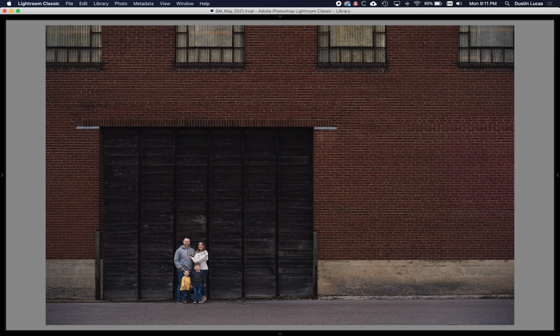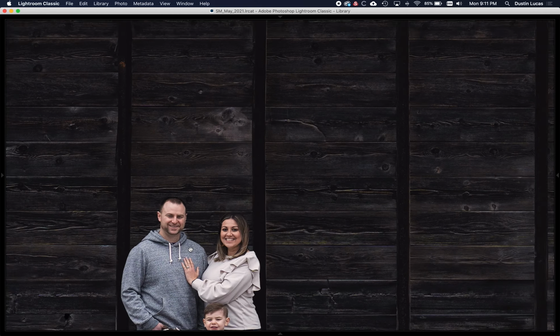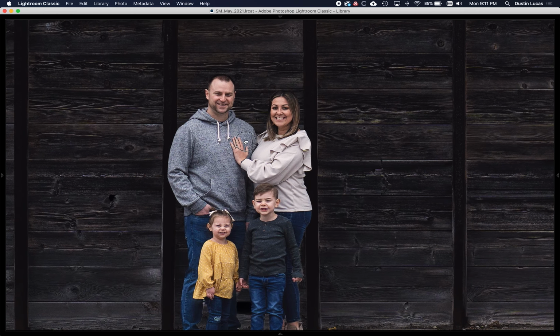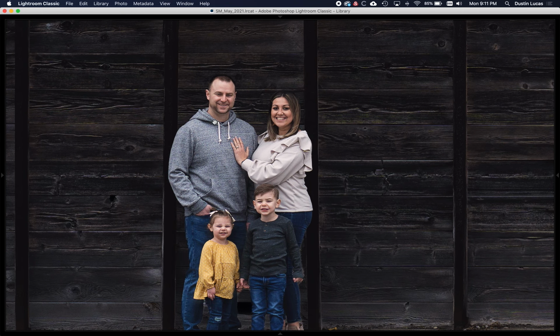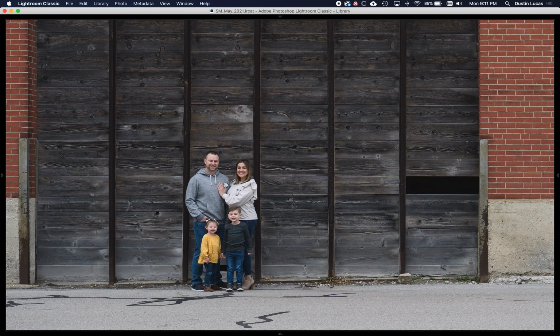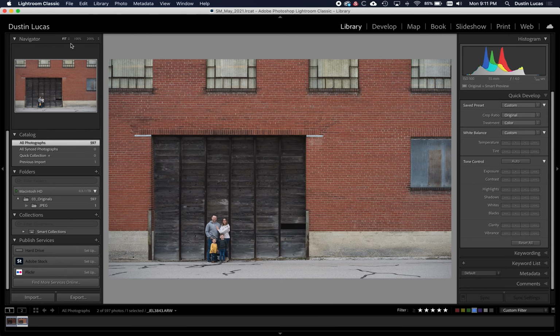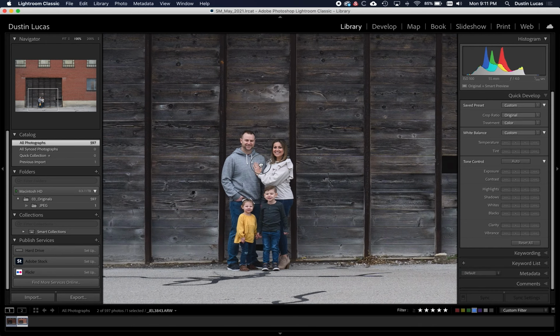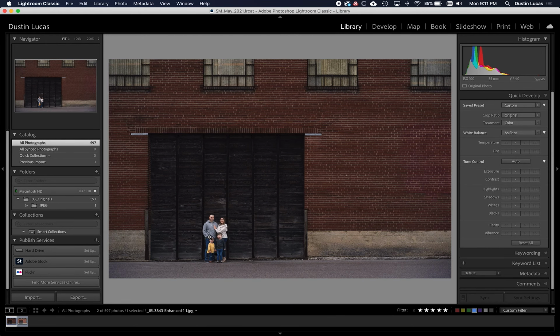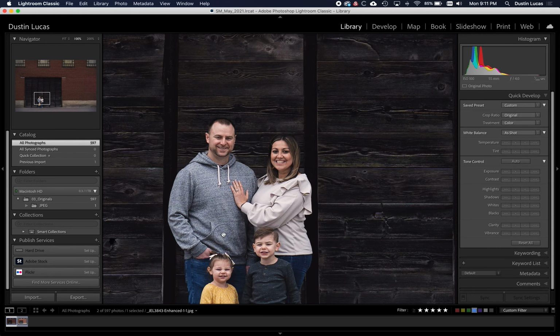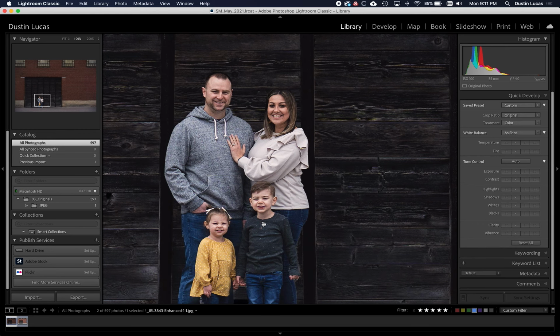So I have this file here that I've already rendered, already done my adjustments to, and you can see at 100% here the difference between the super resolution file and 100% here on the original raw, right? So let me show you real quick here so you see 100% is taking me to there, and 100% is going to take me all the way in here. And look at that detail.